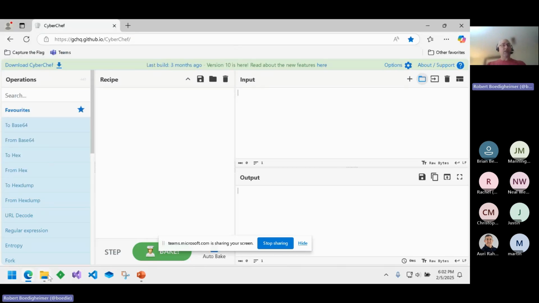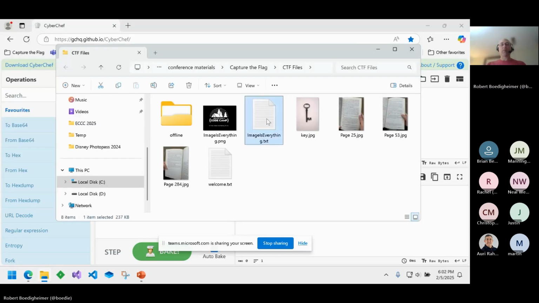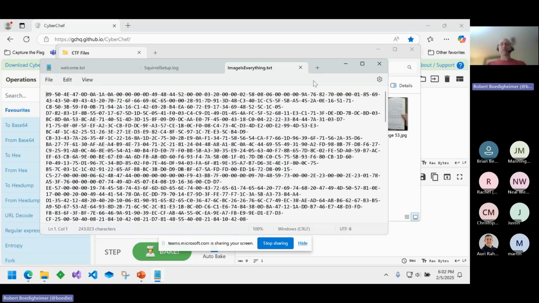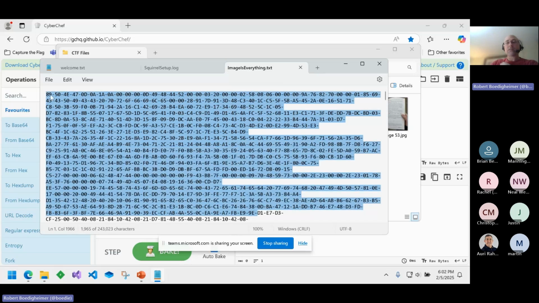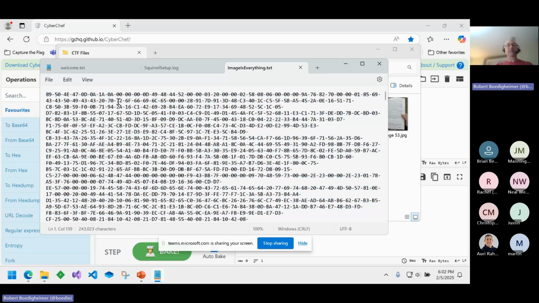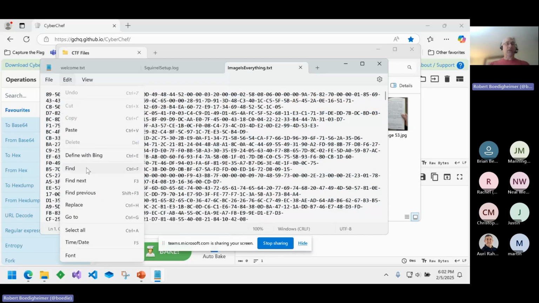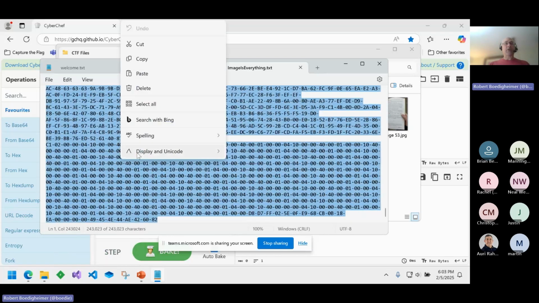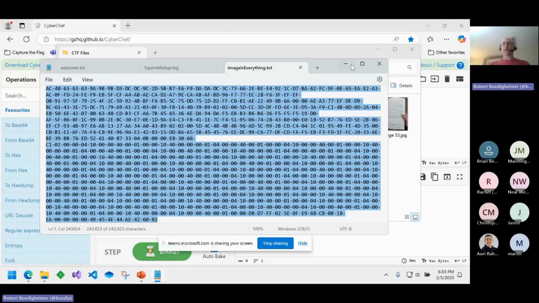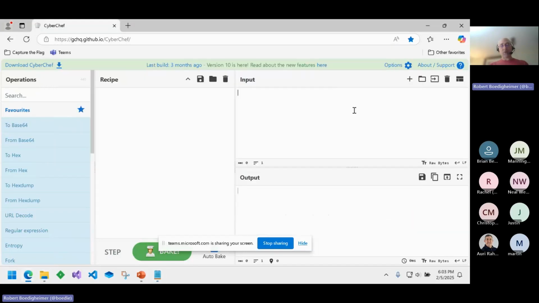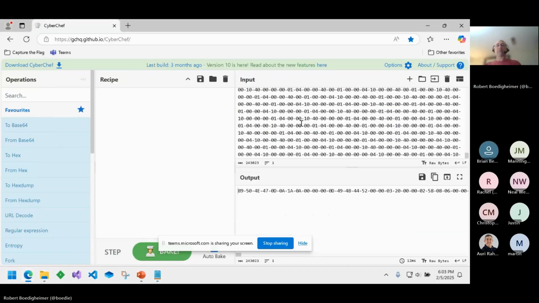Okay, so if I open this, it's a text file, but you can notice now it looks to me that these are individual bytes. So this is a hex representation of that file. So I'm just going to select all, copy, and then come back and put it into the input. So I've got all this stuff.